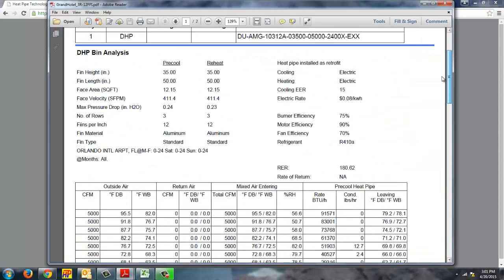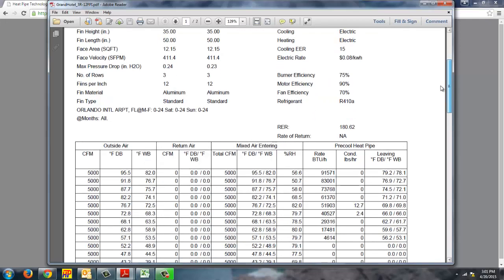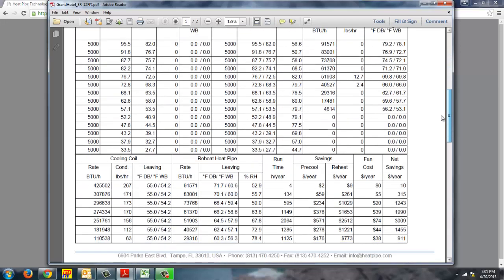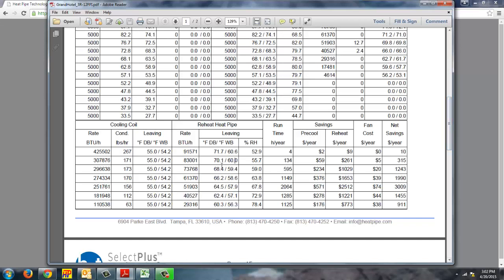And here you can see the savings analysis with the outside air pre-cool heat pipe, as well as the reheat heat pipe. Examining the top 2 rows, I'm hitting the neutral air condition that I'm looking for. However, for temperatures below 87.7 degrees outside air, I'm going to need to start using some sort of supplemental reheat to get back to that neutral air condition. Now one thing you could do is to increase the number of hours in which you hit the 70-degree set point that you're looking for, is essentially over-design your heat pipe.